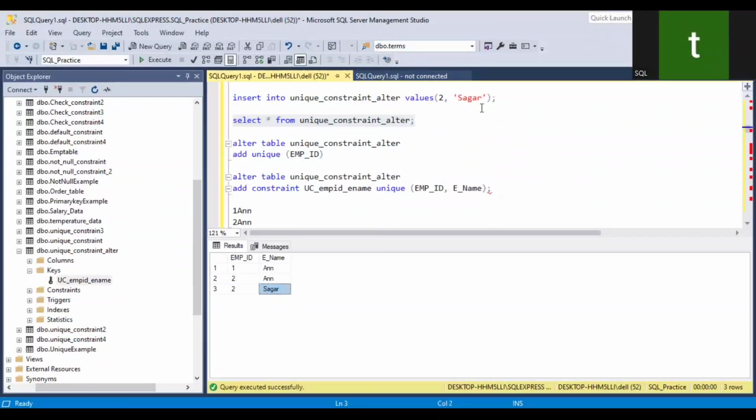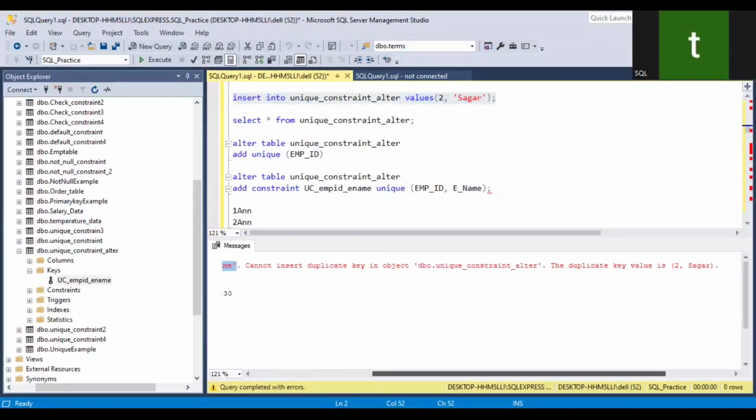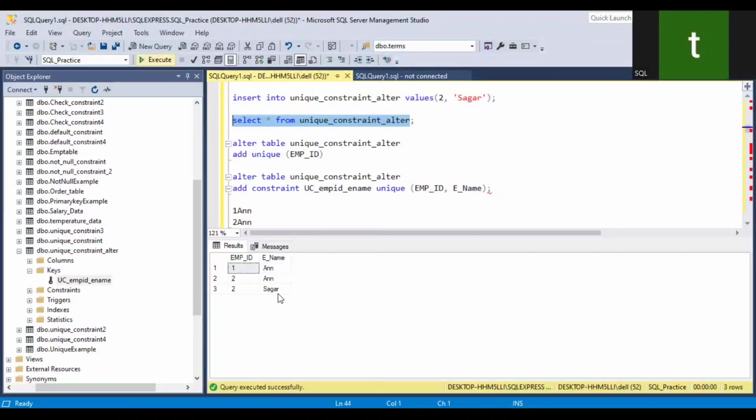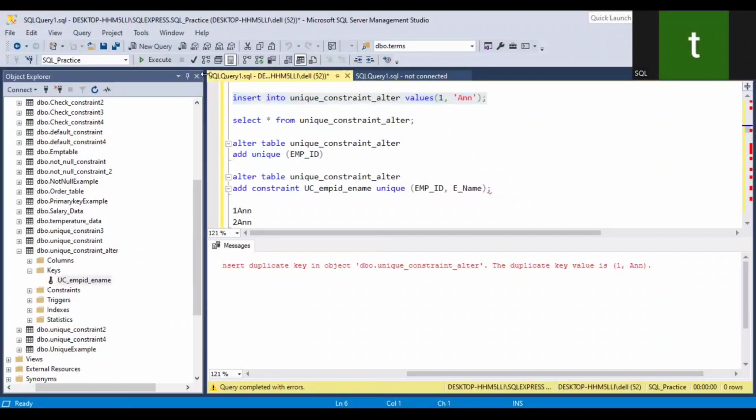But now if we go to insert it again, see, it says your key value 2 and Sagar is already available. If I add 1 an, it will say your 1 an is available.